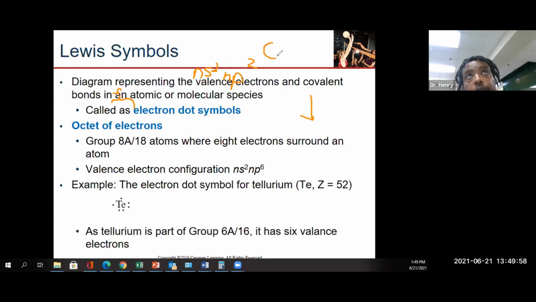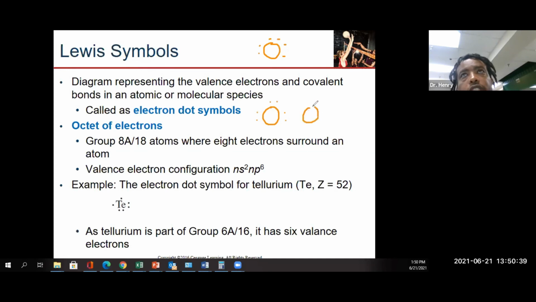So for instance, if we have oxygen and we want to draw the Lewis symbol for oxygen, what is the Lewis dot structure for oxygen? Just oxygen alone. How many valence electrons? We have 6 valence electrons, so that's 6 dots around it. Now if I have oxygen and oxygen reacting with each other, which it does to form oxygen gas, each of them will have 6 valence electrons that they can use for bonding.